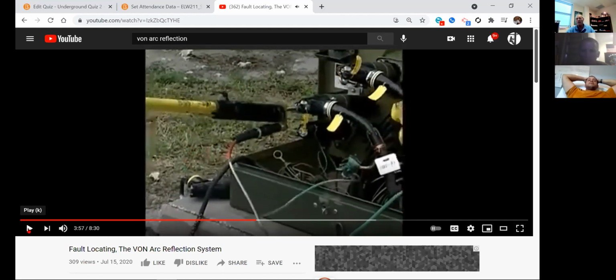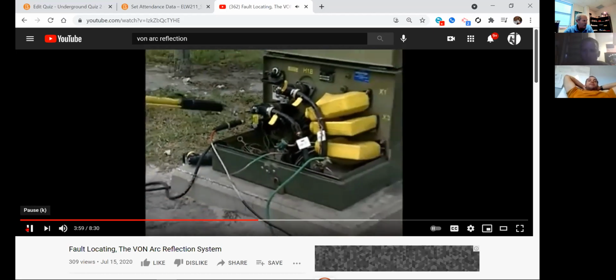Special safety note here, guys, when you're operating this piece of equipment: be in good communications. If you're the operator and you have another guy over here doing all your hot stick work, once he takes this stick off and starts to test, this is all exposed brass metal. The machine will go up to 35,000 volts. Be safe. Don't be standing around this. Don't accidentally trip and fall. That is exposed. So have good communications with your operator when he lets you know he's starting to energize and test the cable. You're now ready to find the fault.